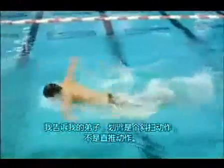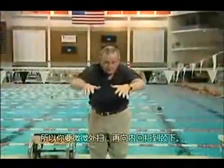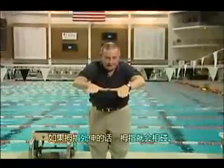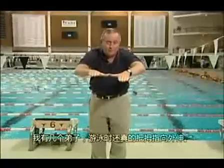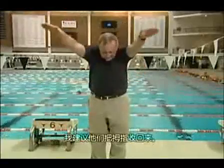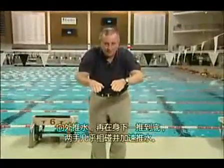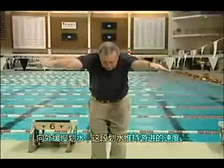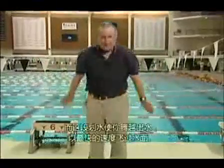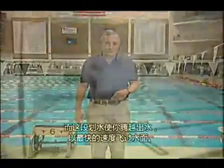I tell my swimmers that it is a sweep, not a pull. So you sweep out a little bit, then come in under the neck. If you stuck your thumbs out, they would touch. And I've got swimmers that do swim with their thumbs out. I recommend the thumbs in. Press out, press through underneath, almost touching, and you accelerate. Starts out slowly. This part of the stroke keeps you going, the speed you're going. This part vaults you over the water and at a faster rate than you're going.